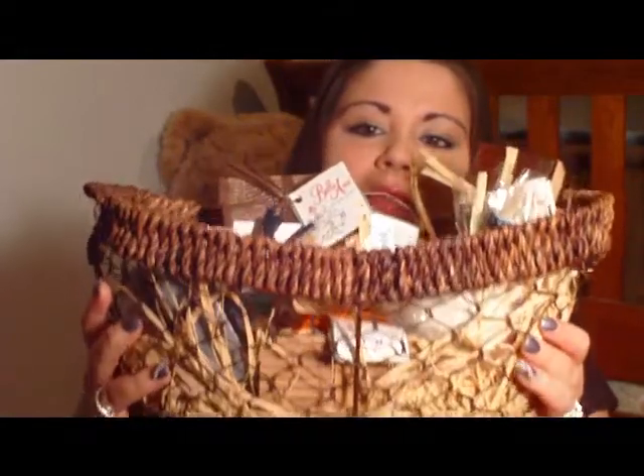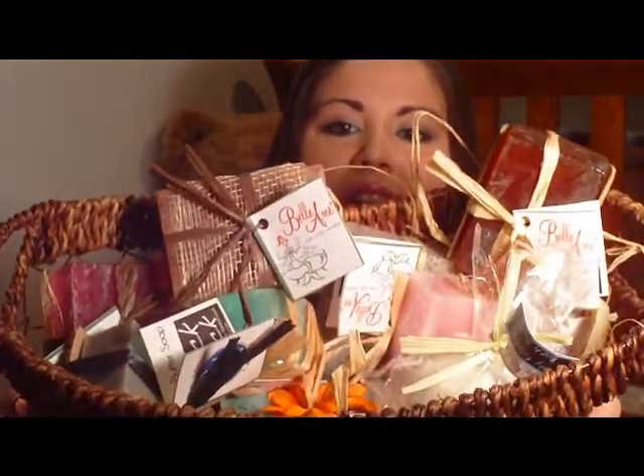I set all my soaps up in a really pretty basket that I bought with some straw — it looks really pretty in the restroom and makes it smell incredibly good. One of the first things I noticed when I opened the box was that it was extremely fragrant. They're very generous with the fragrance in their products. The worst thing is when you get soaps or bath salts and there's no fragrance in them whatsoever.